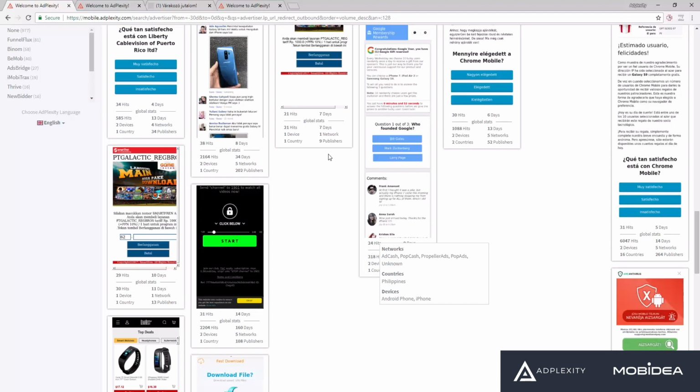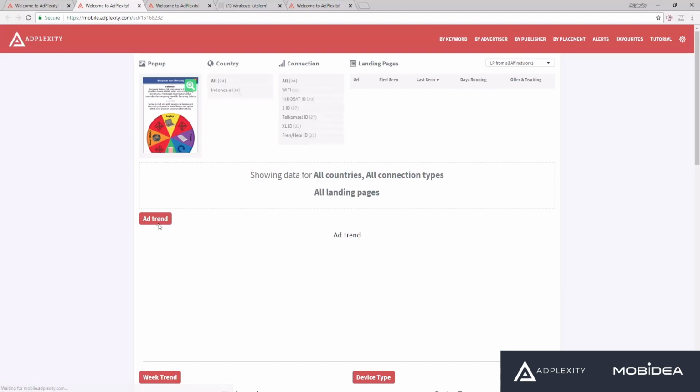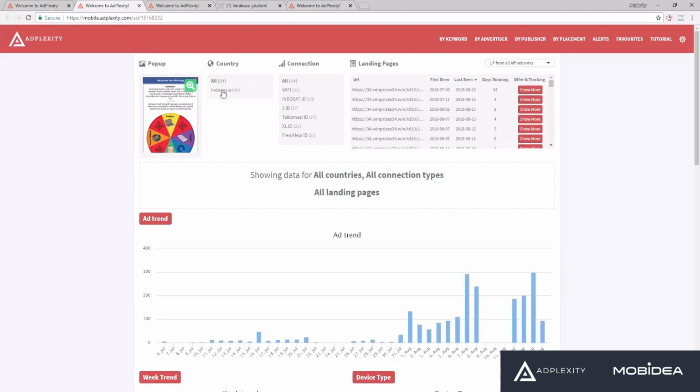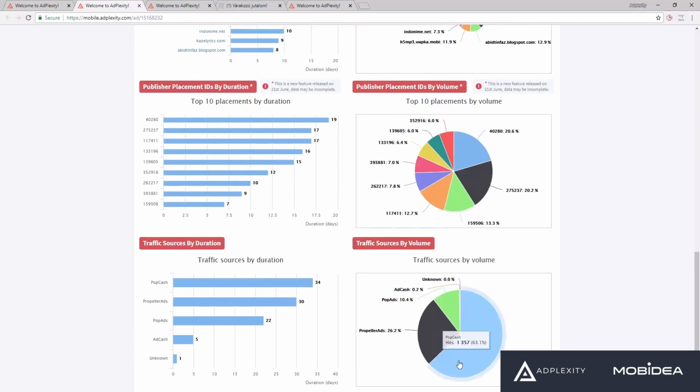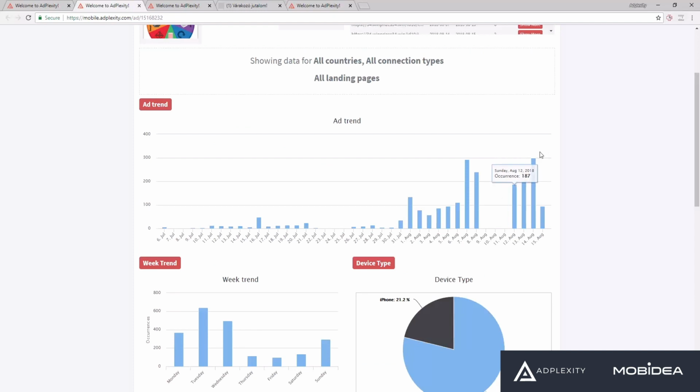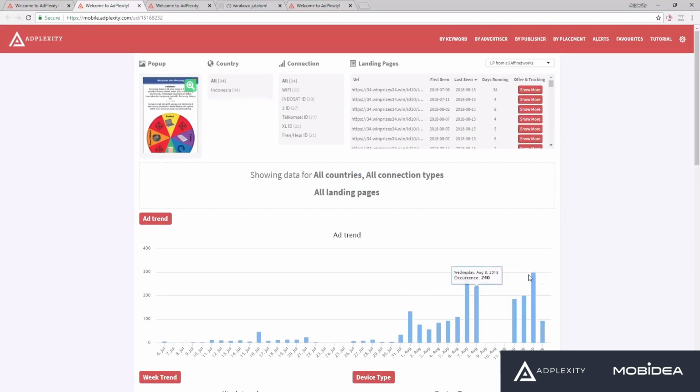What else? Where did we stay? Okay, yeah, and obviously, let's see this one. Running in Indonesia. Okay, interesting. That's definitely an interesting ad trend. The campaign is quite old though, but it is receiving quite a bit of traffic in the late days. Here they maybe just stopped the traffic, I don't know what happened, but here they went on. So maybe the campaign was disapproved on a traffic source right here. Let's see, PopCash, yeah.